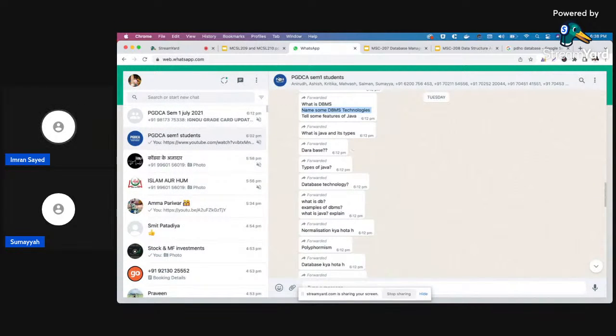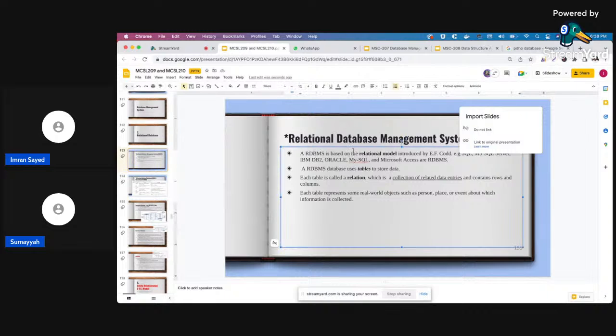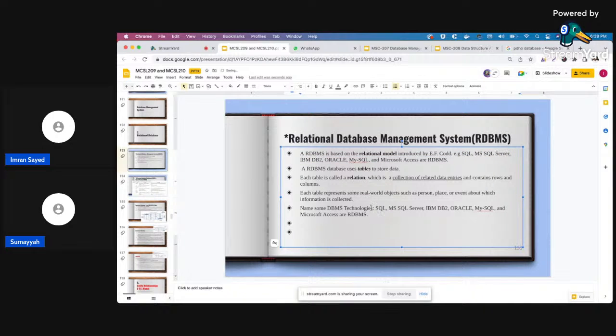Database. What is a database, I guess? Name some DBMS technology. I'll put that question there so it's easy for us to relate to it. This is the answer for that, right? Correct? This is the answer.